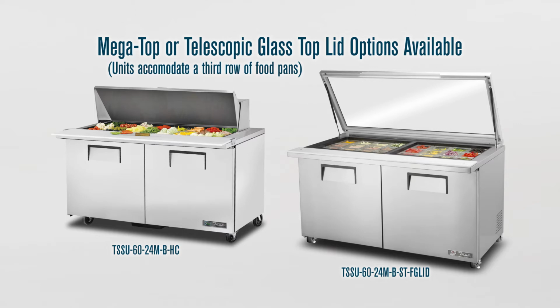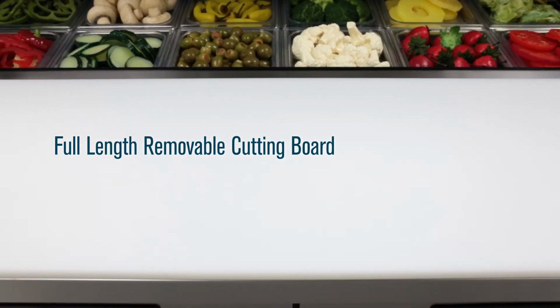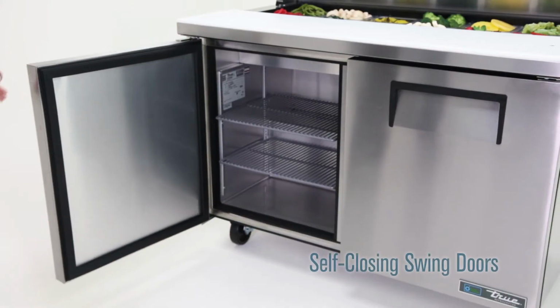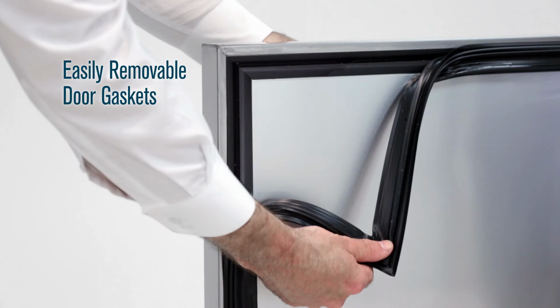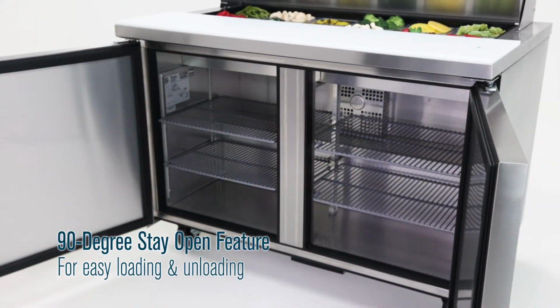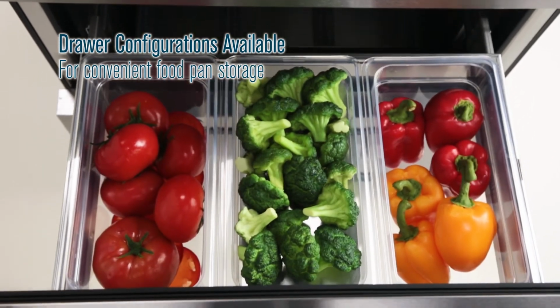A full-length white polyurethane removable cutting board provides a large sanitary NSF-approved workspace. Self-closing swing doors feature recessed handles and easily removable gaskets. A 90-degree stay-open feature allows for easy loading and unloading. TSSUs can also be configured with drawers for convenient food pan storage.